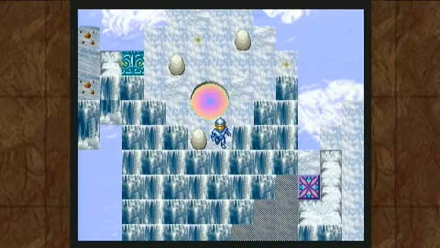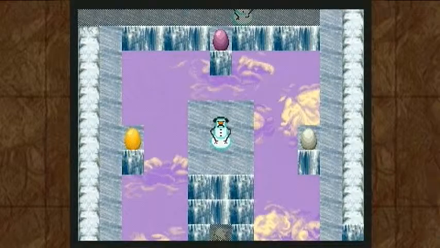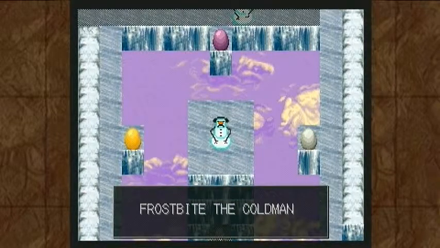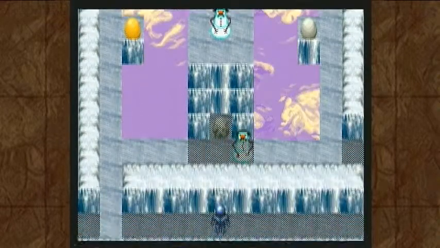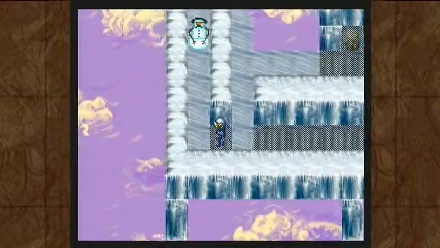Okay, so apparently we're not fighting this boss as Leo because the portal is still visible. I guess he didn't bother making it transparent for other characters because you can't actually get to it with other characters. Alright then. Oh, we're fighting Snowmen. Frostbite the Cold Man, and we got eggs. Something tells me I'm going to have to check these eggs in the correct order while dodging other snowmen. It would be really confusing right now if I was also a snowman.